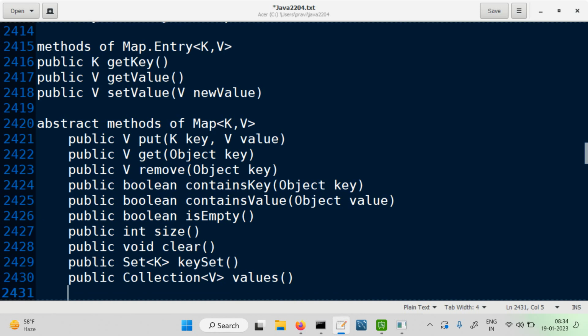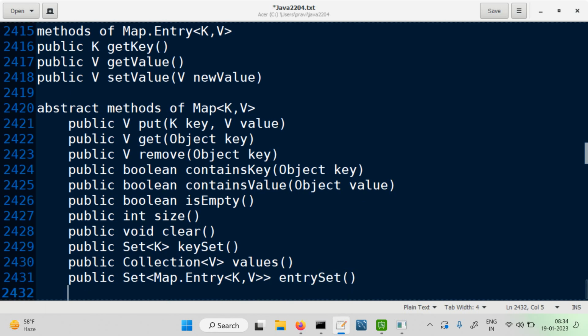We also have a method to return a set of entries, give me the set of entries. This method name is entrySet. So you get a set whose elements are the entry.